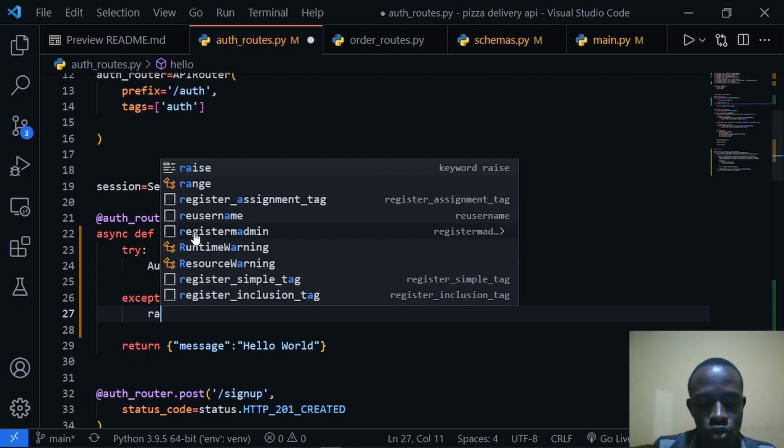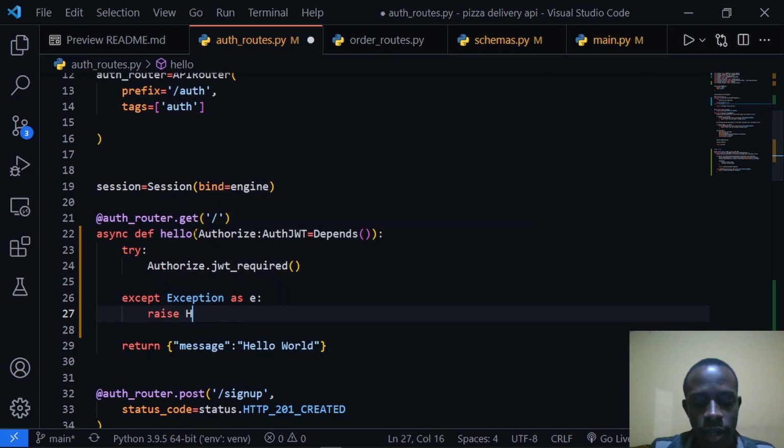So we shall raise an HTTP exception, and the status code of this one is going to be status HTTP 401 unauthorized.